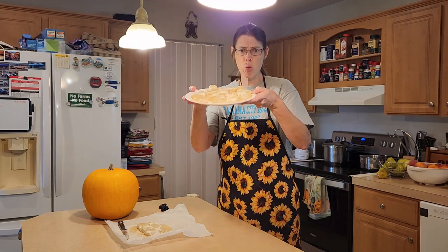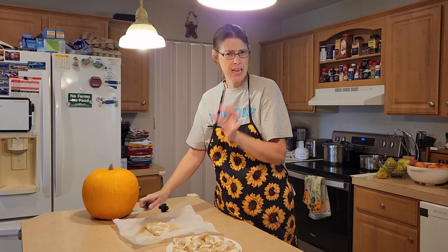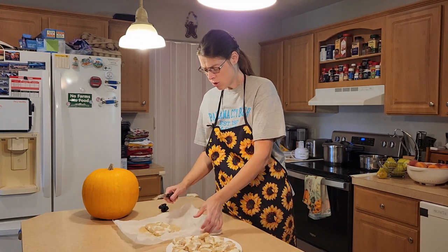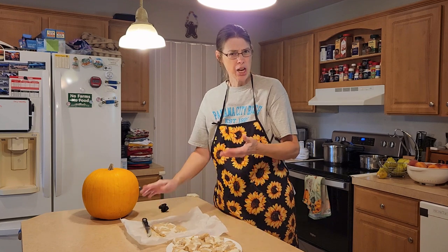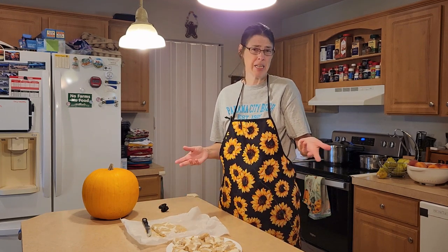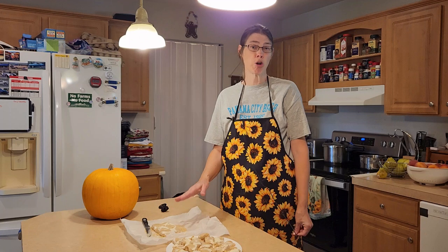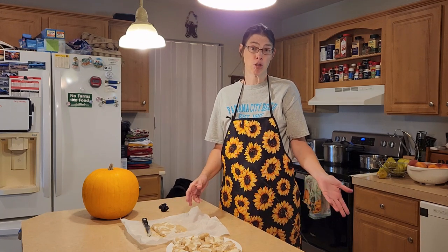Well, it's the next day, and I got the pumpkin fudge right here. And I don't know about you, it still had trouble getting more firm. It's still quite sticky to get it off the parchment paper. It does taste good. My son loved it. He said it tasted like pumpkin pie, and it had a little of a caramel taste. But if you want to try it to see if you can get it to firm up better, again, it stayed in my refrigerator overnight, and it still wasn't as hard looking as how it looked online.